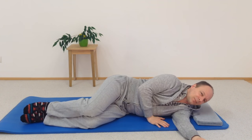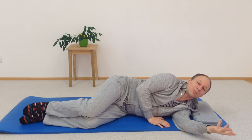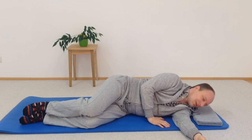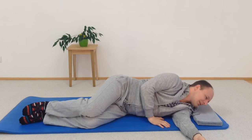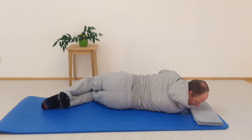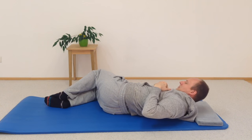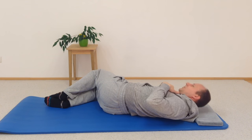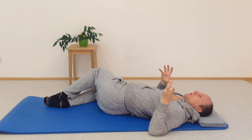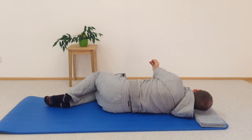Come back onto your left side and then look to your left again. It should have improved even more. It's always something better. You can try it on your right side one last time. Maybe the chest thing. Push down the ribs. Now I'm fast. I don't want to make the YouTube video too long. As I said, usually this would take an hour, but it's just like fast, fast, fast.